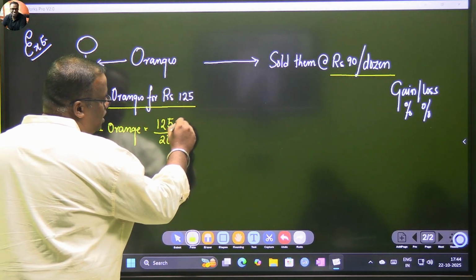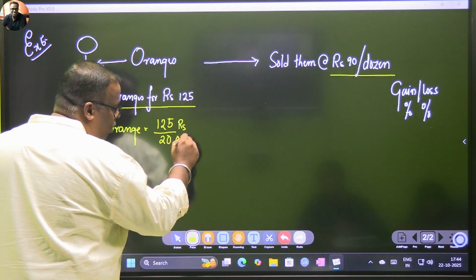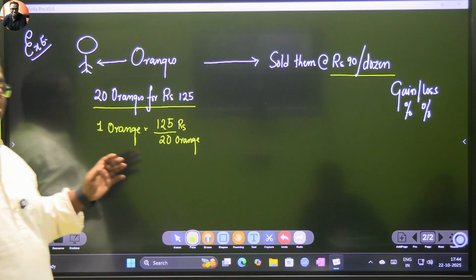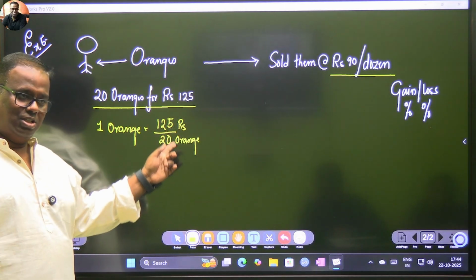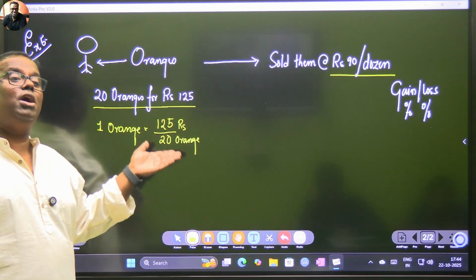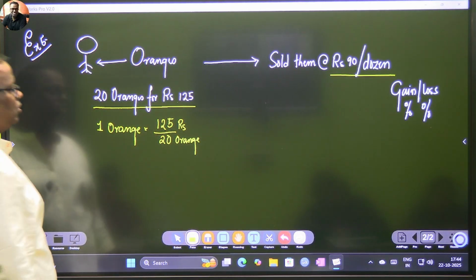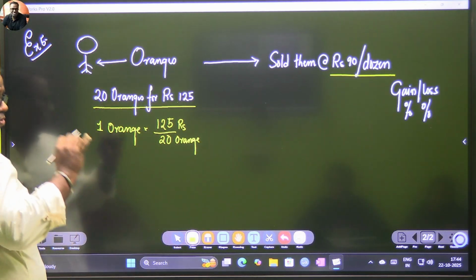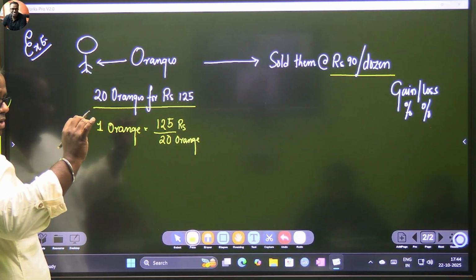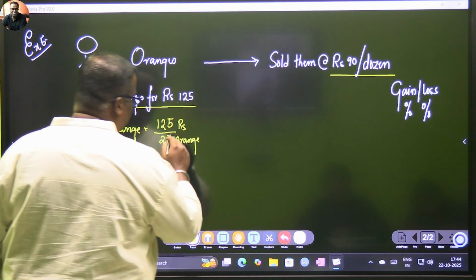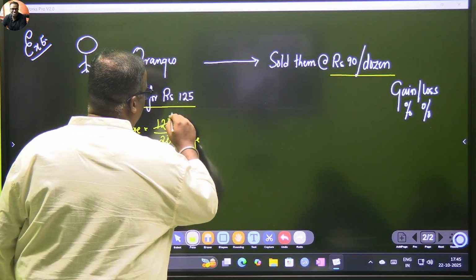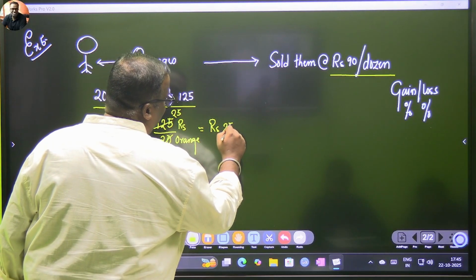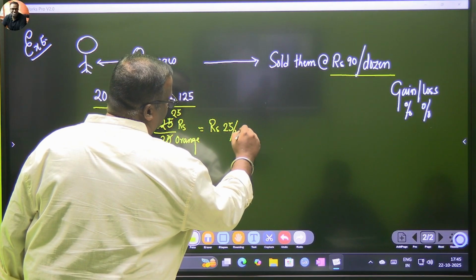Look, rupees per orange. Automatically your answer. You need not think whether you are doing it right or wrong. This is rupees, this is orange. Rupees per orange. So how much will it come out to? Keep it in fraction. Never avoid fractions, rather avoid decimals as much as you can. So how much is it? 5 4s are 20 and 25. So we get it at rupees 25 by 4 per orange.